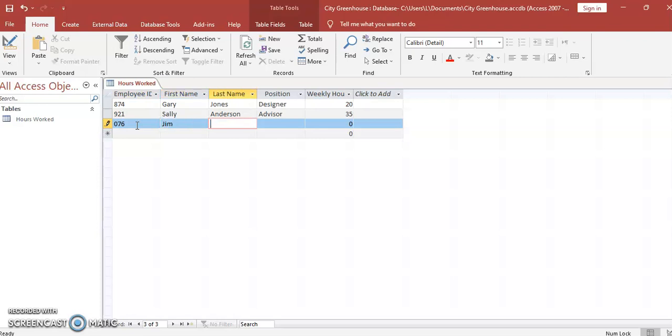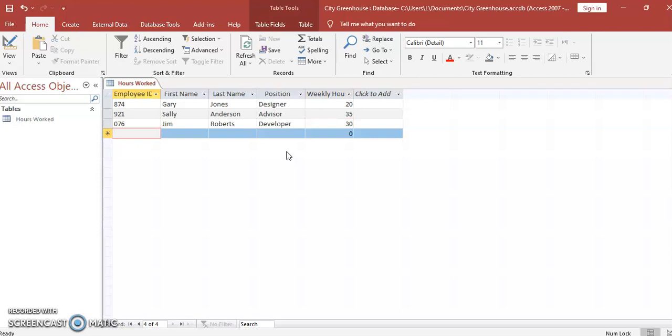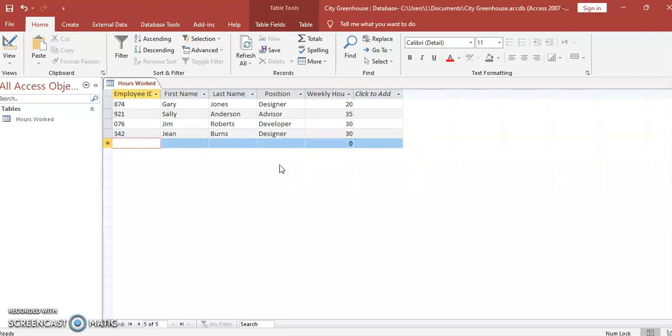Jim Roberts, and Jim is a developer, and Jim worked 30 hours. 342, Jean Burns, and Jean is a designer, and Jean worked 30 hours.